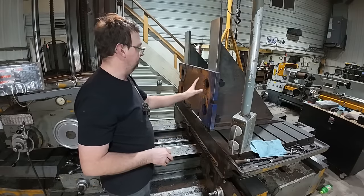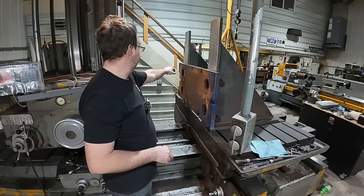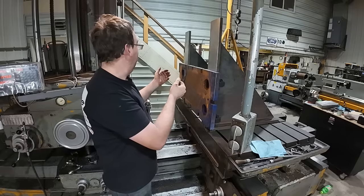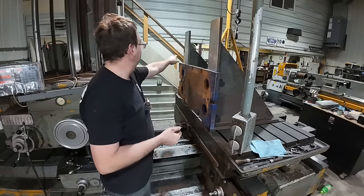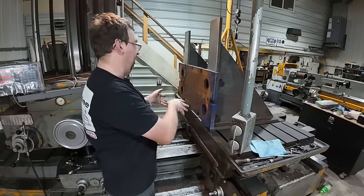Biggest thing, I know this is gonna have some bow to it and stuff, so we'll indicate in one spot and then go over and check it in another and just even it out. In fact, you know what, we'll just come right off of our angle plates. We'll indicate, and get them the same, bolt them down, double check, and then start the milling.